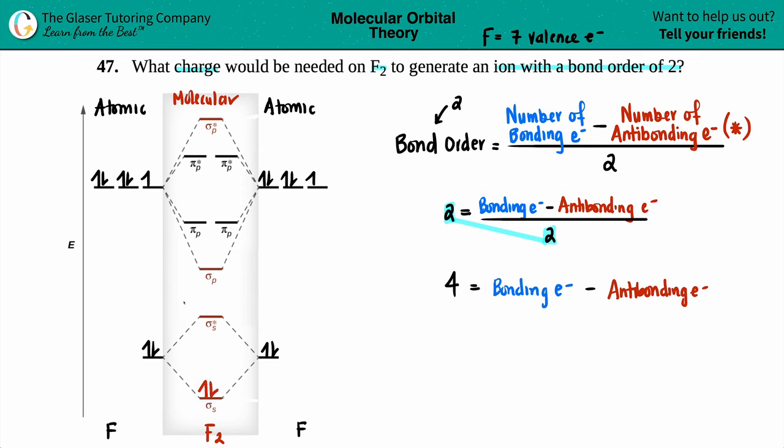Remember, I need a total of 14. So one, two, three, four, five, six. Now I'm coming over here. Seven, eight, double back. Nine, 10. Going up here. 11, 12, 13, 14. So let's just see what's going on in terms of your bonding and your antibonding electrons.